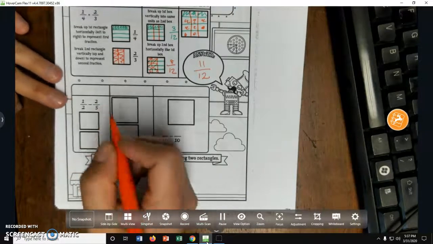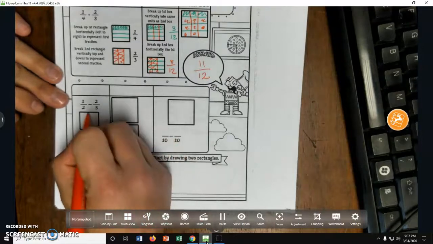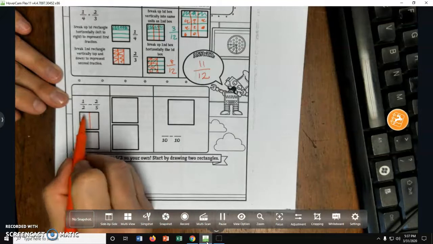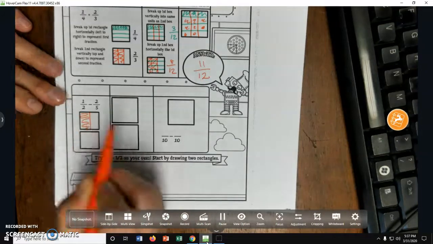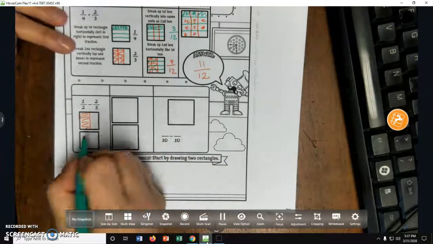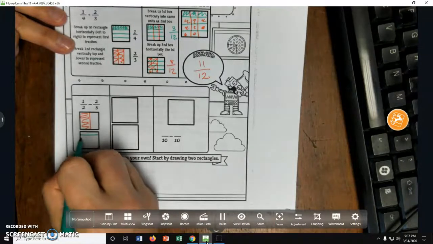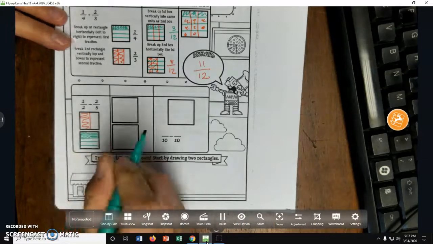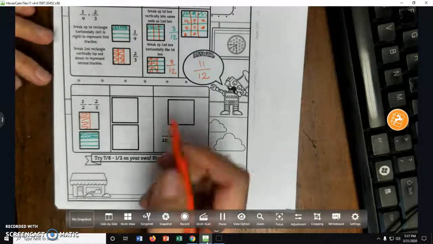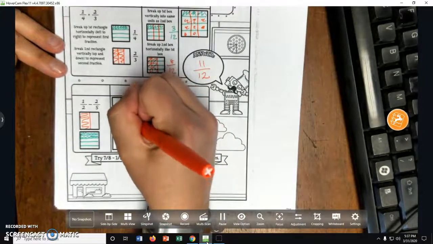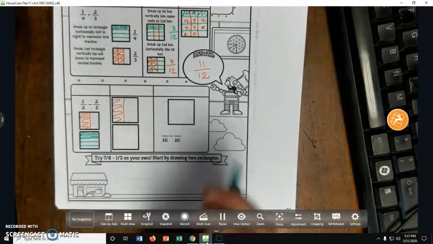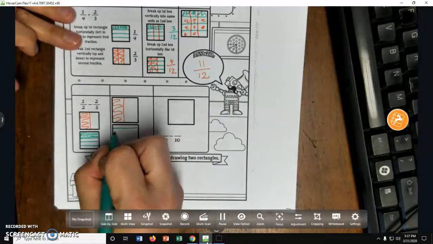Going to go ahead and start. Doesn't really matter which way you start. I usually start going this direction, shade in 1/2. My second fraction I'm going to do into fifths, shading in 2 of those 5 pieces. Now I have to get a common denominator. Well, I'm going to start out with my same 1/2. Start out with my same 2/5.